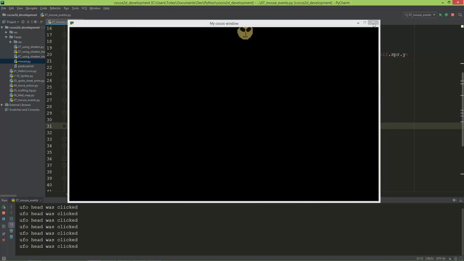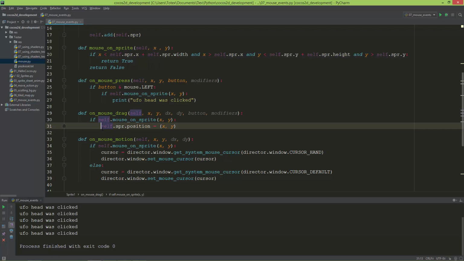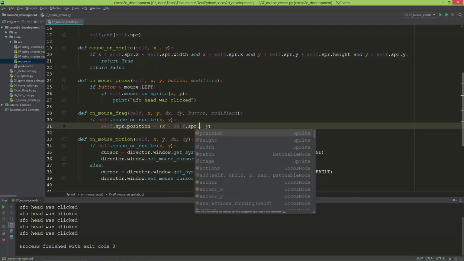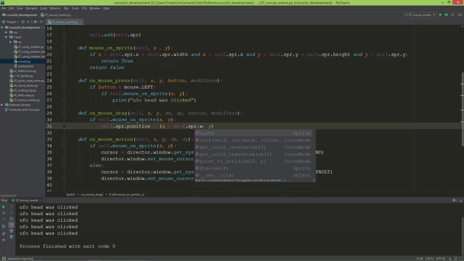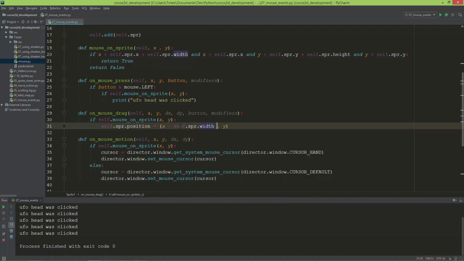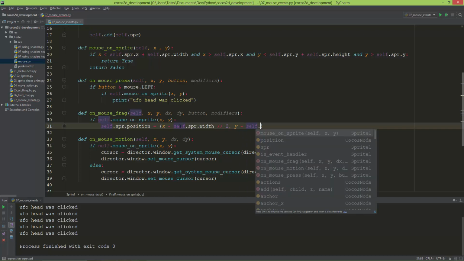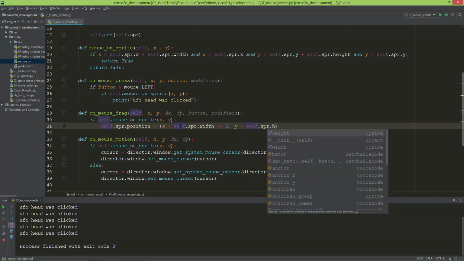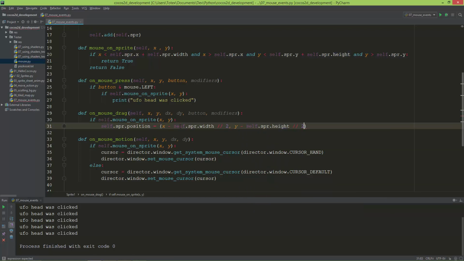So I need to add one more thing to this self.sprite.position. For the x, I'm going to subtract from the x the self.sprite.width divided by 2, and also from the y I'm going to subtract the self.sprite.height, also divided by 2.